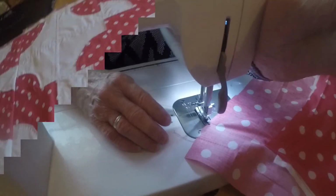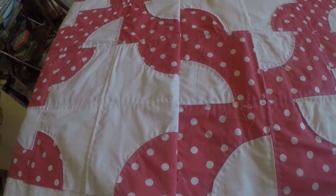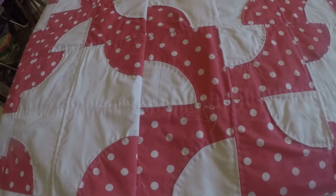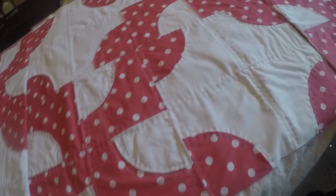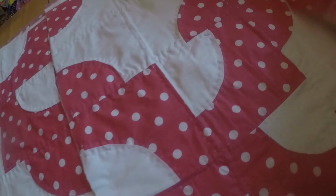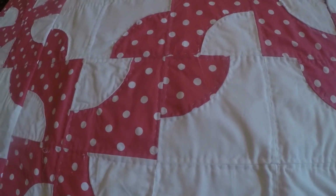Bring you back. All right, good morning. I'm going to go ahead and download this video of my quilt. I've got 3/2 of it done, and this is what it looks like. Okay. All righty, this is going to be my quilt. I've got all the blocks done.